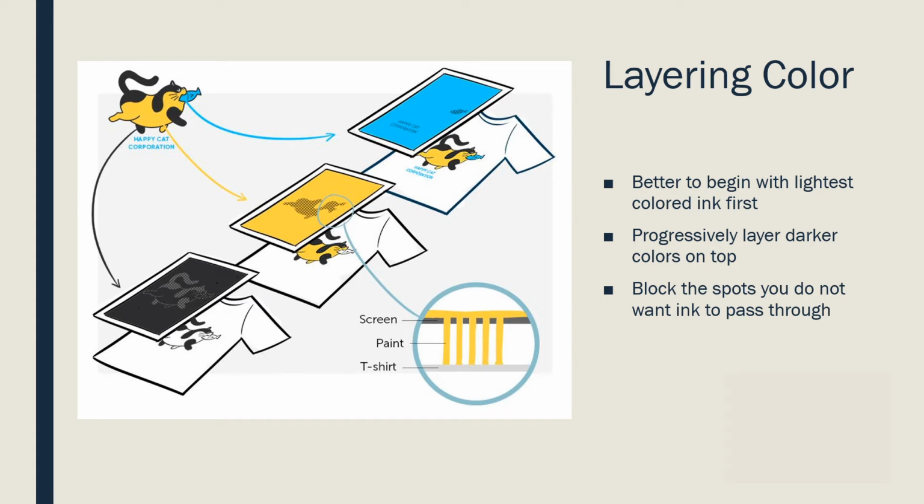In this case, we're going to be using a light-sensitive emulsion to block the ink from coming through the screen. When exposed to UV light, the emulsion dries and cannot be washed out with water. That means when designing our color layers, we're actually going to be putting black ink on a clear transparency for the space we want ink to pass through, as it will stop light from hitting the emulsion, allowing us to wash it out and let ink pass through later.